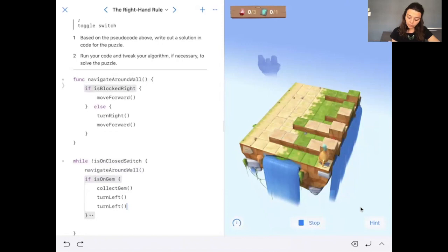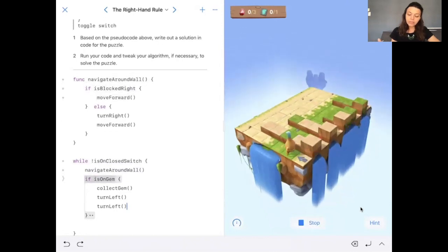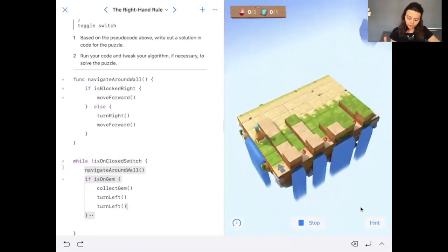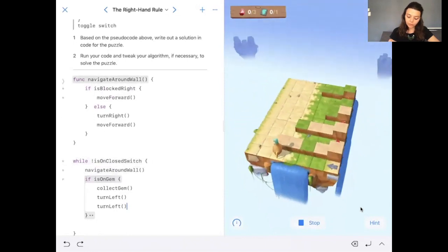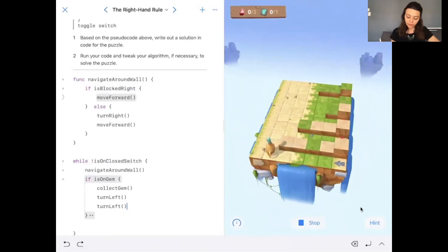So it's going to call the function, and until it's blocked to the right, I just move forward. I keep doing one step at a time until I can finally turn right and go in the other direction. So it's still blocked, so it enters the if branch where it's blocked right and does the step, and then calls the same function again. Now I'm finally not blocked anymore, so we go into the else branch and we turn right and move forward.